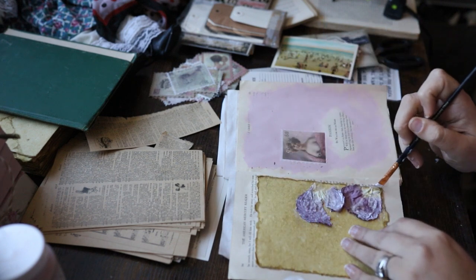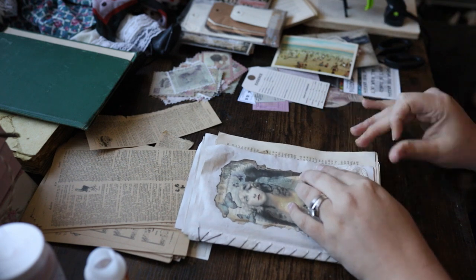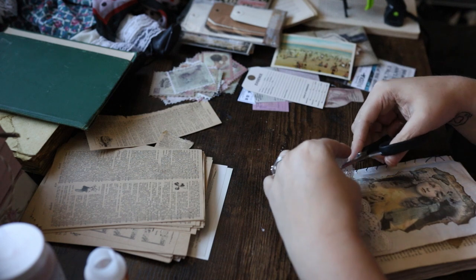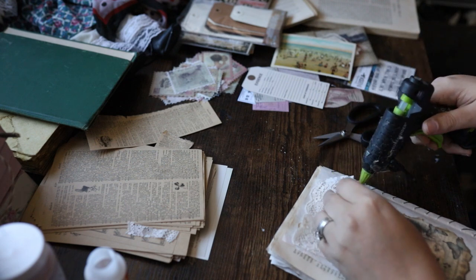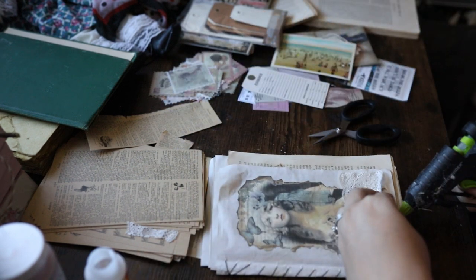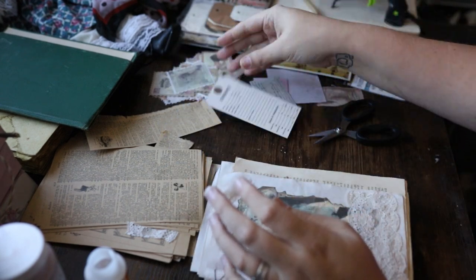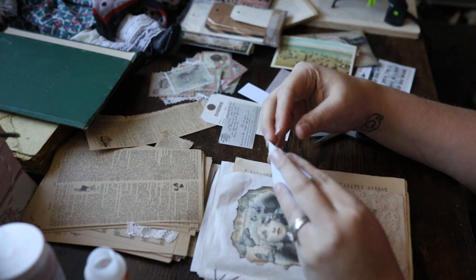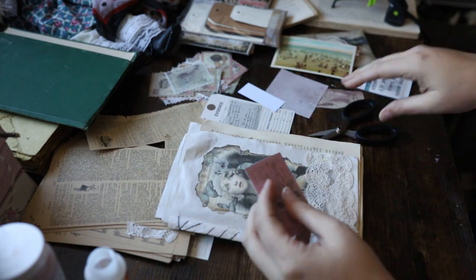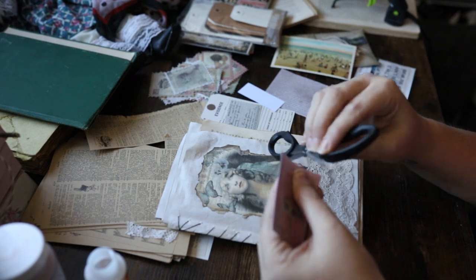I decided to throw some flower petals in here — those were petals that came off flowers I still have in my office from my anniversary, from my husband. I just Mod Podged those in there. I'm also taking some fabric lace and making a little pocket on the front of this cover. I do whip out the hot glue gun here and make this simple little pocket. Then I'm going to take a little piece of Tim Holtz ephemera — he has so many little paper ephemeras and tools.